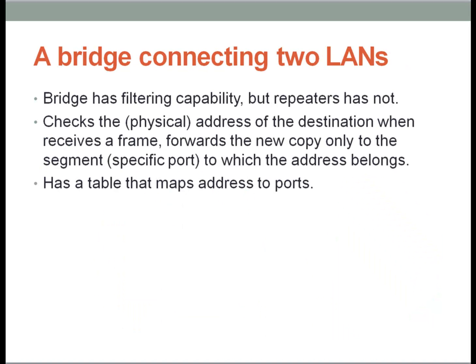What is the name of the device? The name of the device is bridge. So bridges are used in layer 2. What can bridges do? Bridges have filtering capability. Filter means it can stop. A bridge can stop a particular packet. Okay, we should not say packet, we have to say frames because it is layer 2. So a bridge can filter: some frames I want to send, some frames I want to stop, you can do it. But repeaters are not like that. Repeaters are a different concept, regenerating.